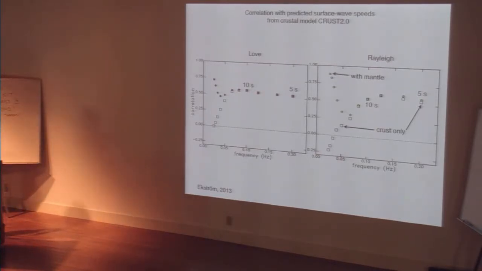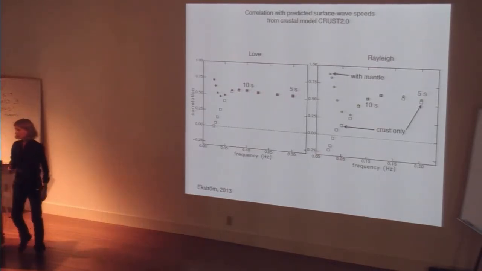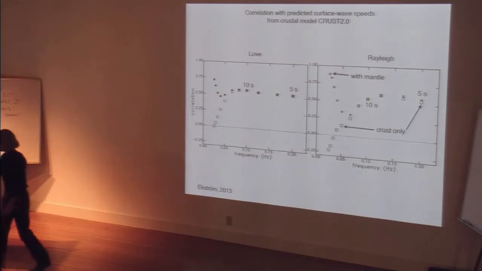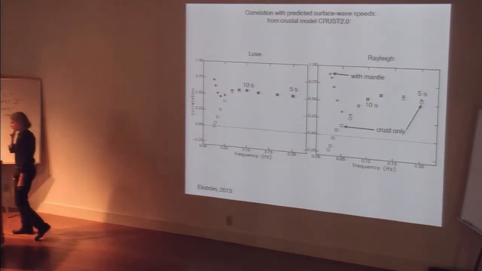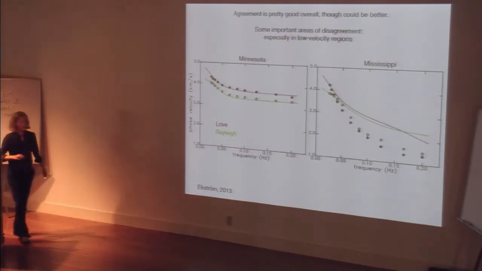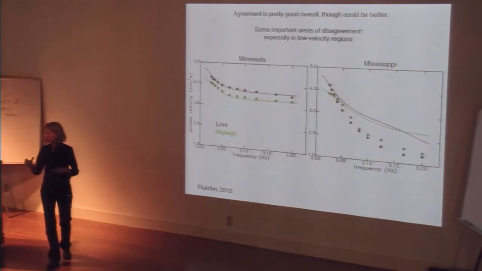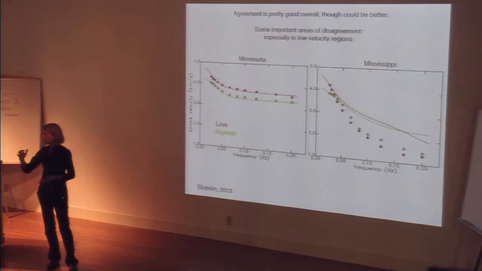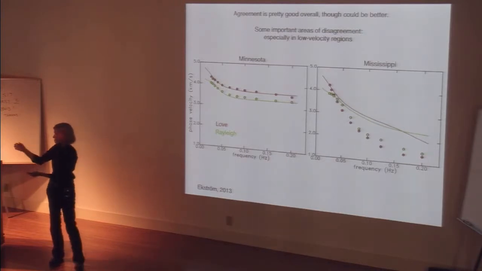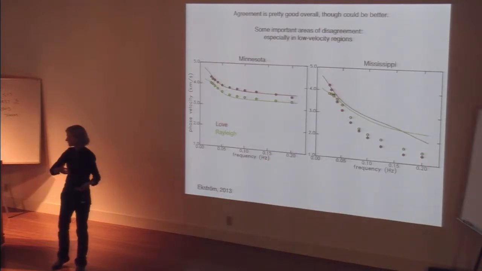Yeah? So where it doesn't correlate, is it just random where it's not correlating? No. Places where it's not necessarily correlating? Right. Yep. So one of the biggest disagreements is actually in these places where you have really deep sedimentary basins, for example. It actually does a better job on the fast velocity side than it does on the slow velocity side.